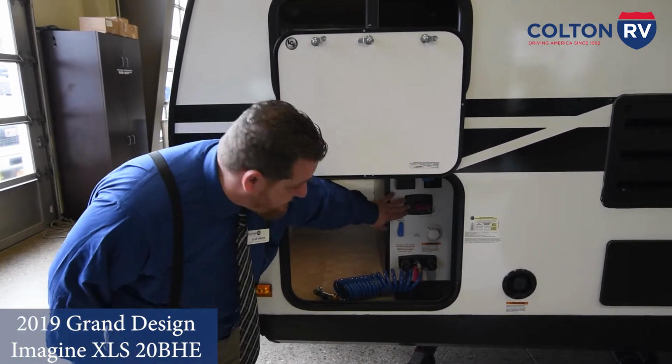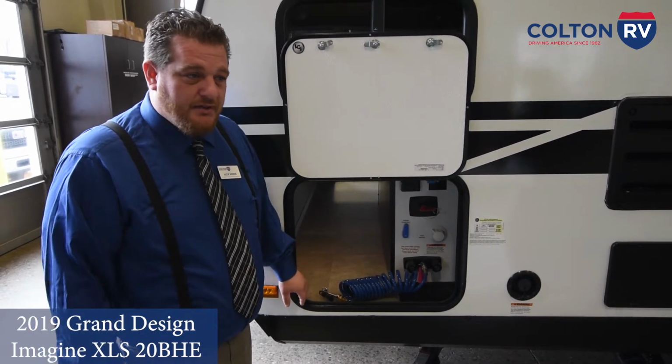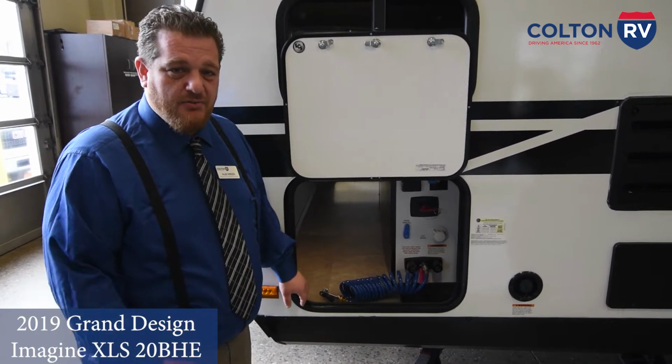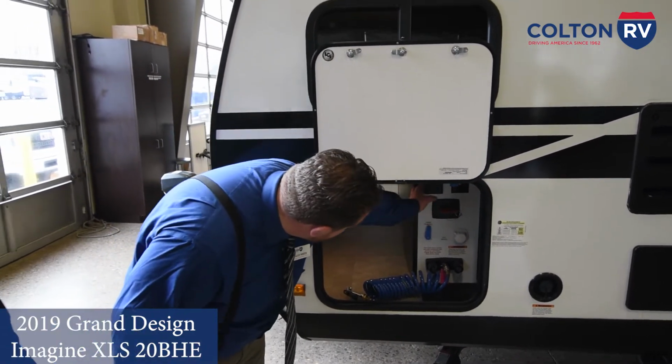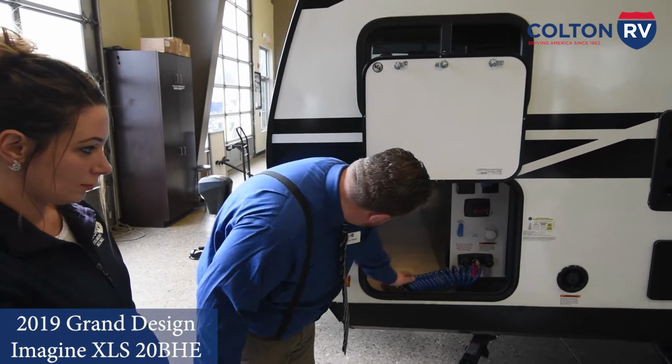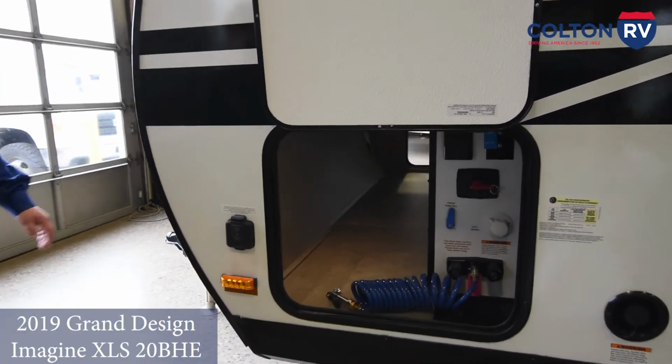Battery disconnect, if you're not using this thing all the time, your CO detector radio will let you drain on your battery a little bit. Turn this and it won't be able to do that. Keep your battery more fresh. There's a 110 volt here, cable input. And again, that nice front radius edge there, so you get a little bit more room in the pass-through.